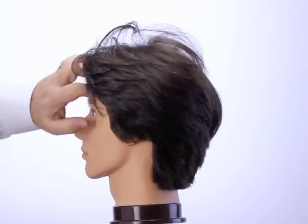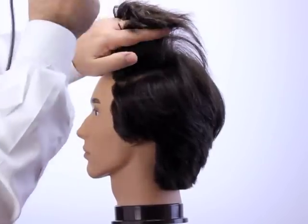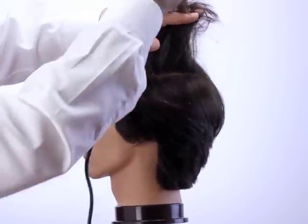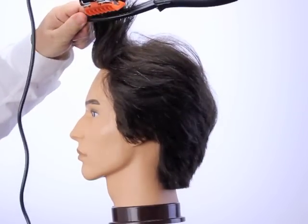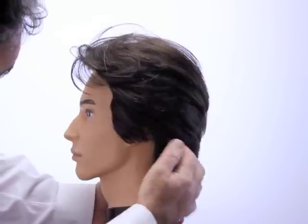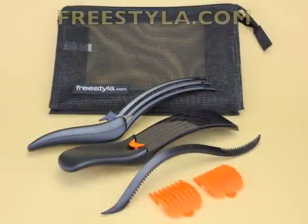Then through the top we fit the spiker, which is the one with the bigger gaps, and we're going to texture out those bits through the top. It may be easier for you if you use the fringe guide and then just texture through the ends. There it is, the Robert Pattinson layer look from Freestyla.